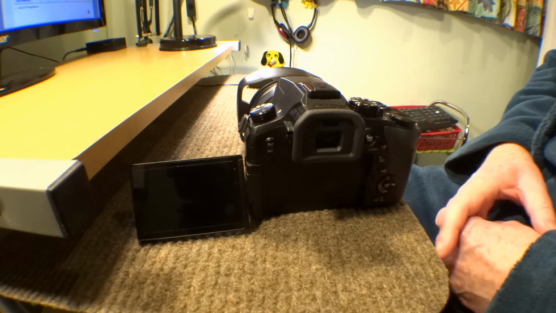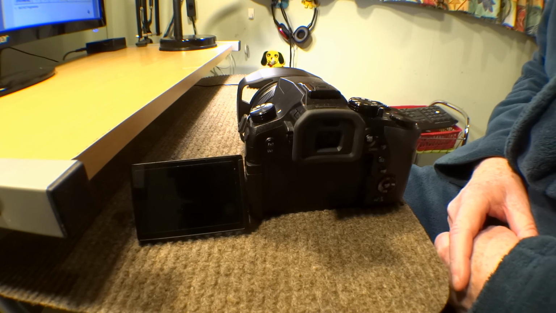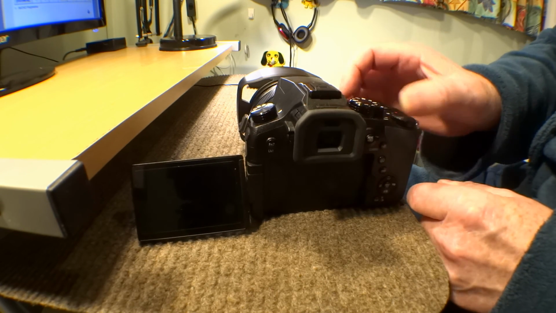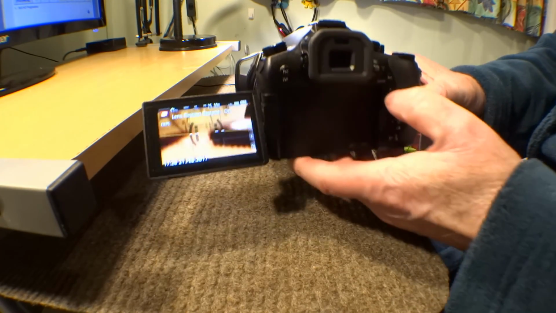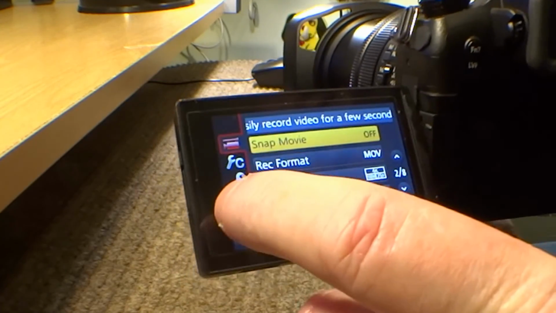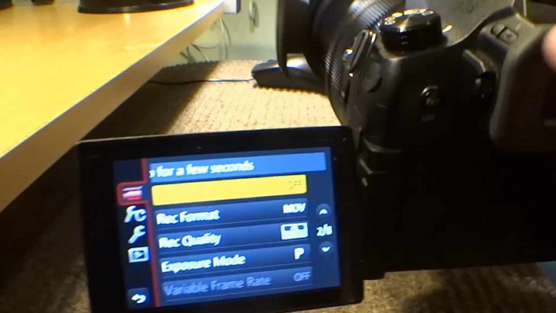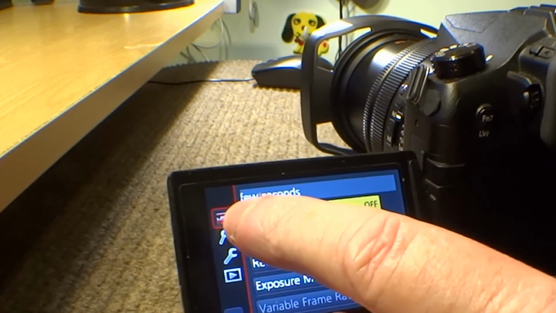Right, the next little bit is setting the format, size and the recording frame rate. To do that, you go into your menu and you're looking for that little camera sign.